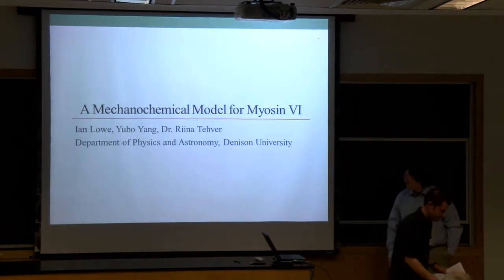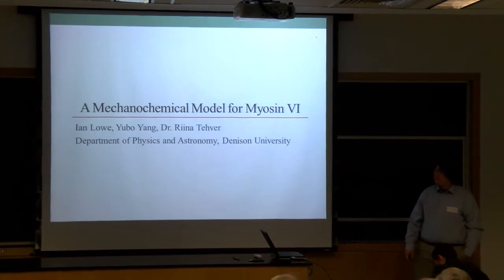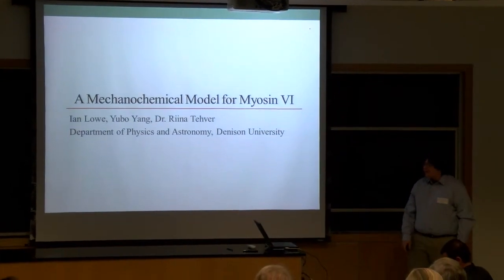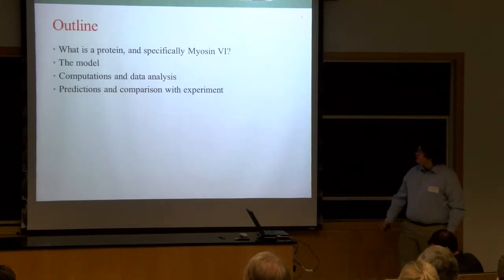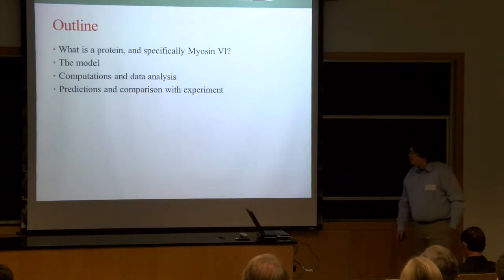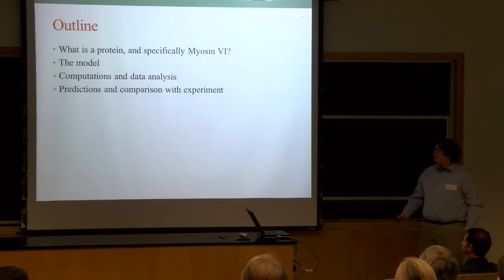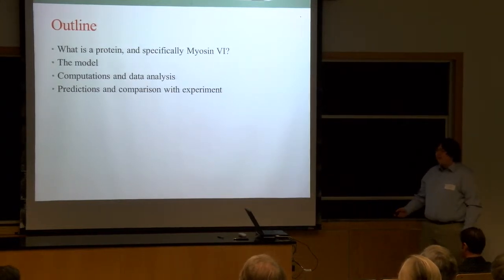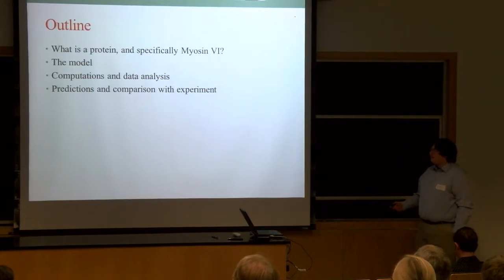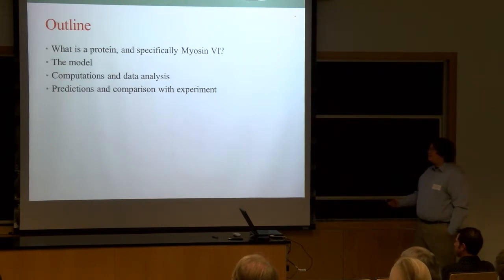All right. As he said, I'm Ian Lowe. I work with Dr. Trevor at Denison University in the Computational Biophysics Lab. So today we're going to go over what is a protein, what specifically is myosin 6, why do we care about it, the model that we built, the computations and how we analyze all of our data, and then how we compare our data with actual myosins walking around in cells.